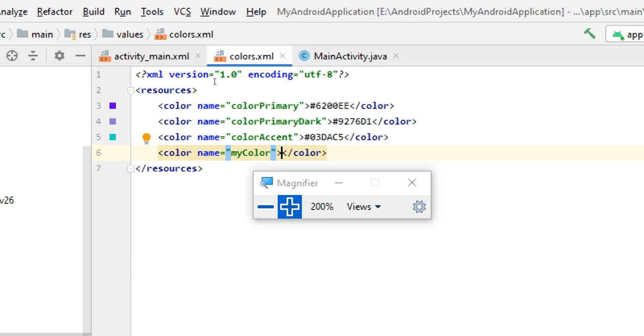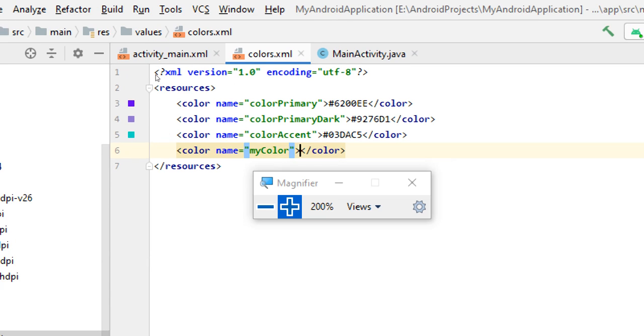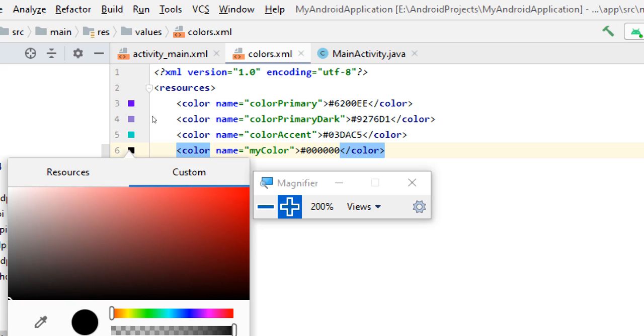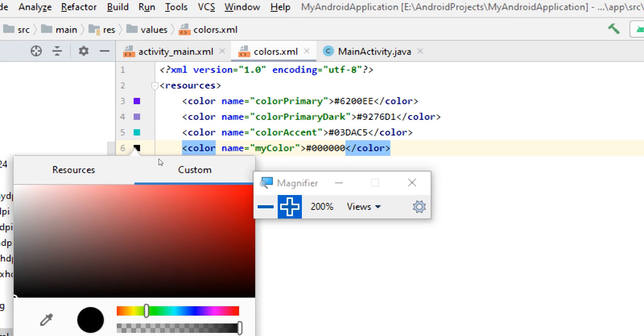So if you want to add a color, just write hash and then 6 values, 1 2 3 4 5 6, 1 2 3 4 5 6, and 0 0 0 is basically the black color. Now you can click on the color and you can change the color, whatever color you want from here.